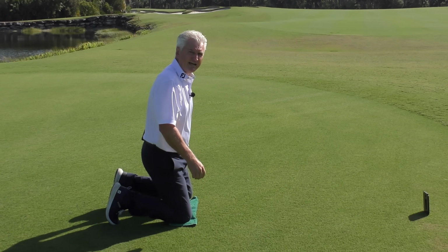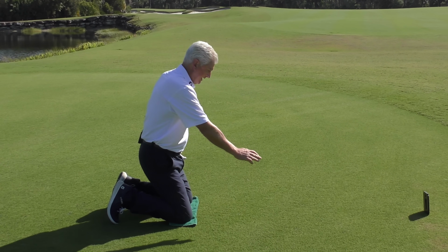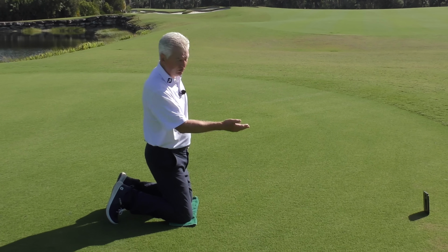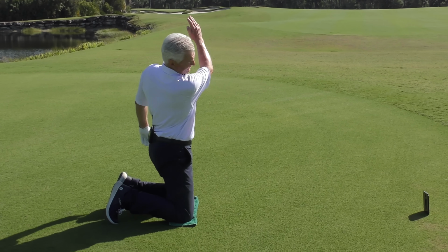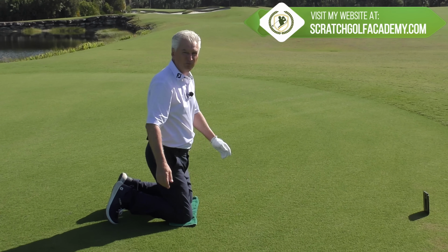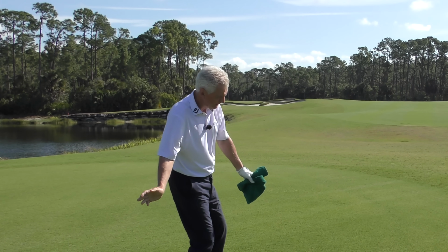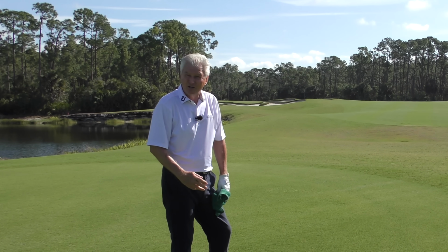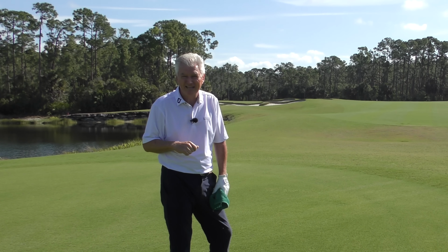Myself a little towel here. Put your right hand out there, you don't have to kneel on the ground. This is down, this is pure down, this is pure up. So the more you swing from in here, the more rising your club will be. And the more you swing from out here, the more descending it will be. It's just plain, simple geometry in golf, and you want that club more on the rise when you hit the driver. You've got the ball up on a tee. So again, compelling. You will drive it so much better if you can hang in there and work on these things.